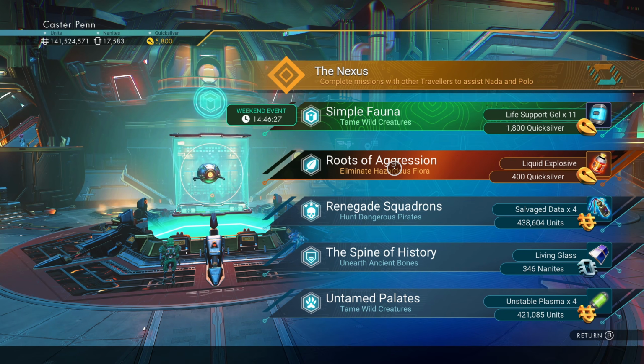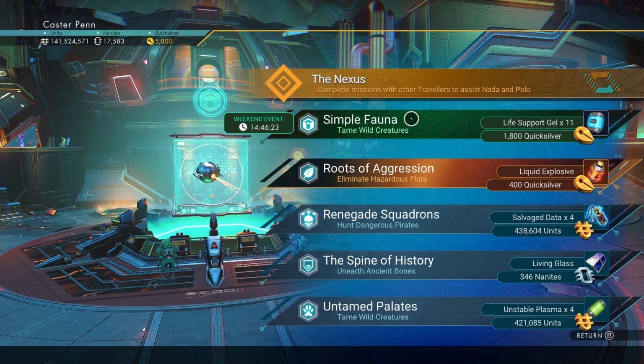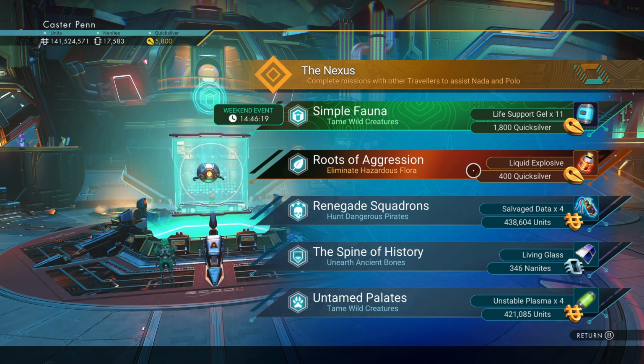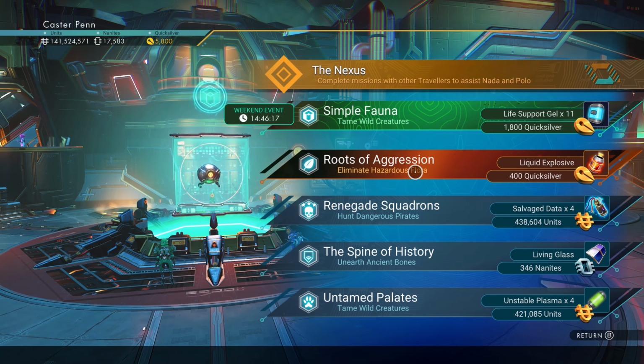within a week. So you'll get a maximum of 3,000 Quicksilver should you do the weekend event mission and the free standard Quicksilver Nexus missions.